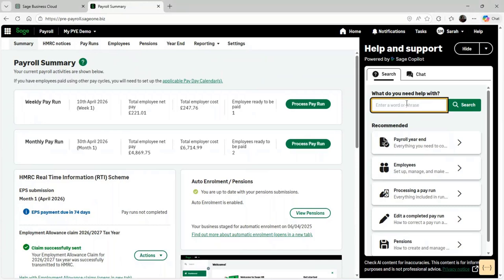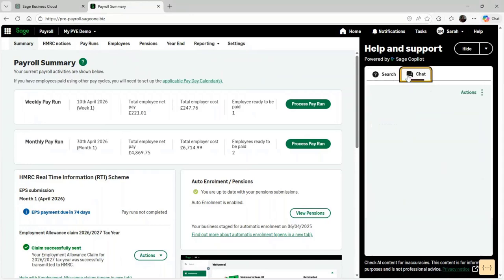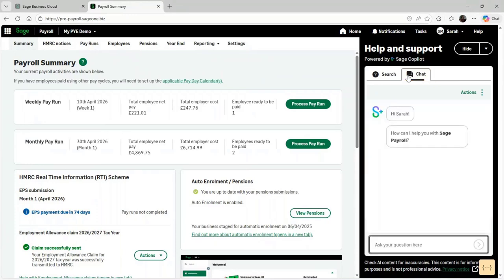Now, if you are searching for support, but maybe you just need a bit of an extra hand, we also have a brilliant chat function here as well. So very busy time of year for everyone. You do always want to make sure that you are using all resources available. You can see there, we have Copilot checking up, seeing what we need help with. And if it is something that is a bit more complex, it will reroute you to speak to an agent as well. So really great addition, this one.